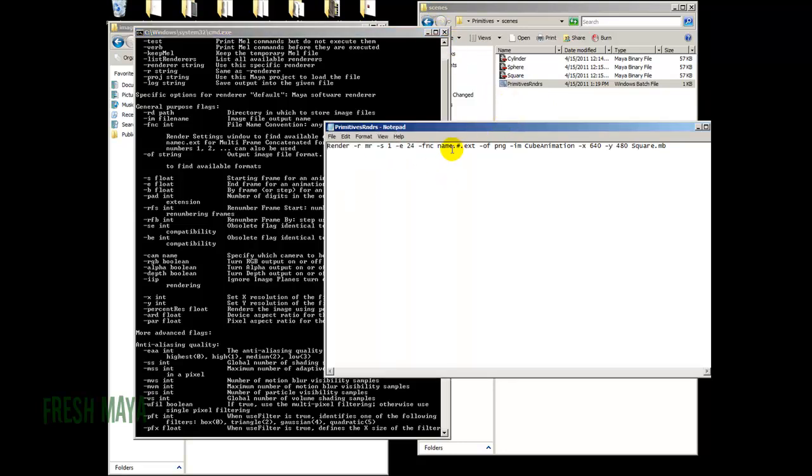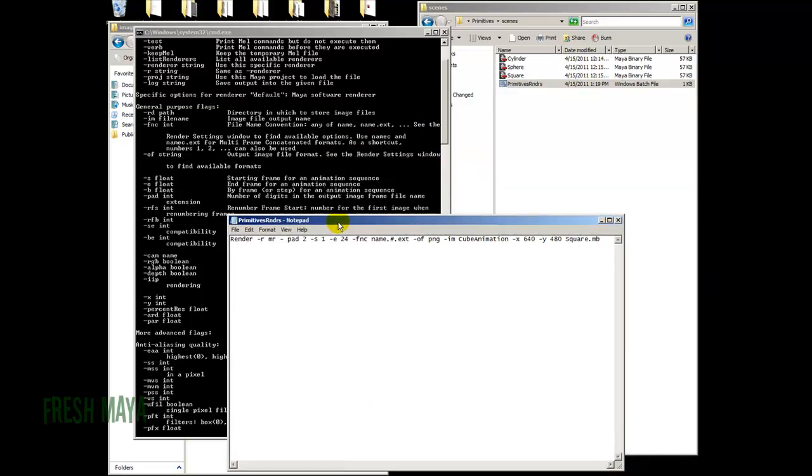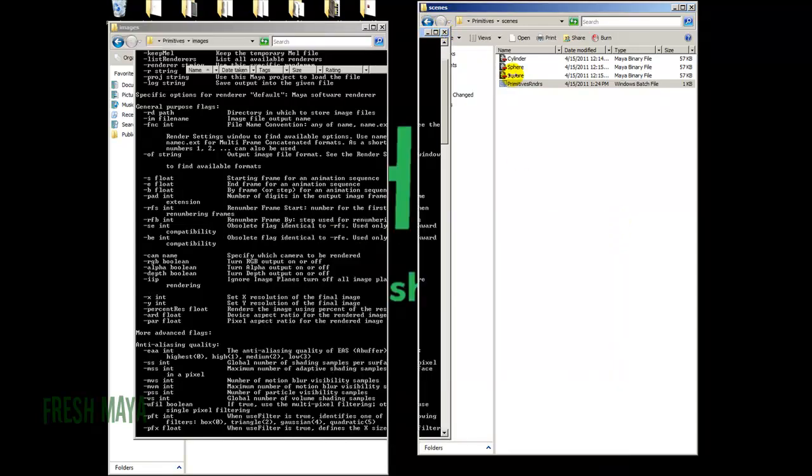So let's insert, it doesn't matter where you put it in, we can type in -pad 2. So now it's file, save. Let's re-render this out.